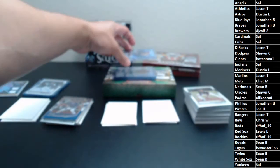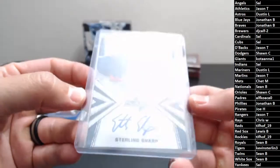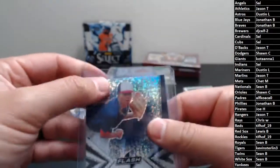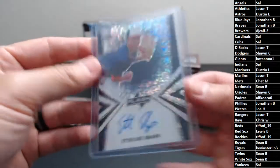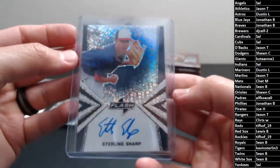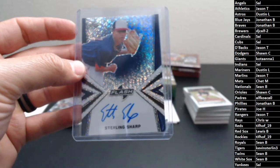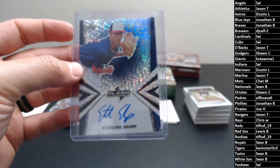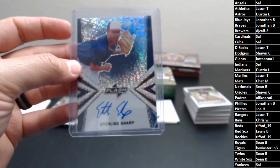Alright, first up for the Miami Marlins, Sterling Sharp. And that's the navy blue. Some crud on the outside of this top loader. And that is numbered to 50. Going out to the Marlins. And Dustin, I'm nearly 100% Sterling Sharp is a Marlin. I will double check here. I'd hate to be calling the wrong team. Yes, sir, Marlins. All right.